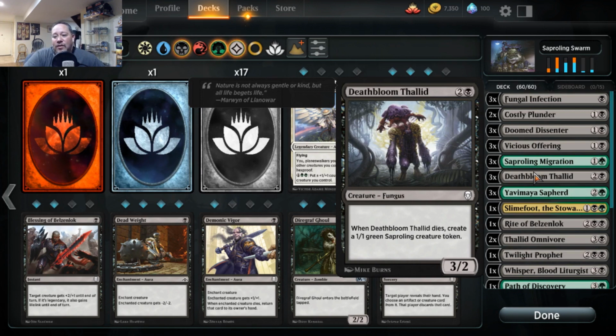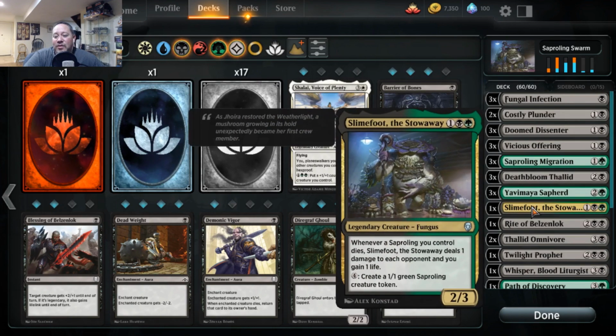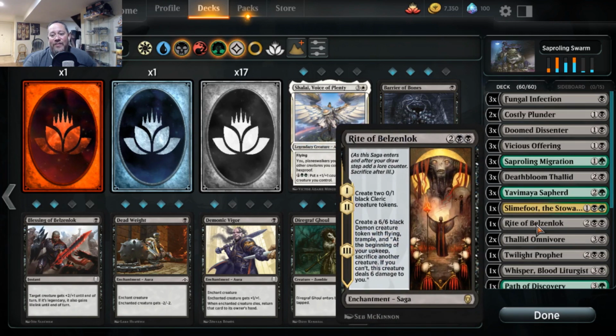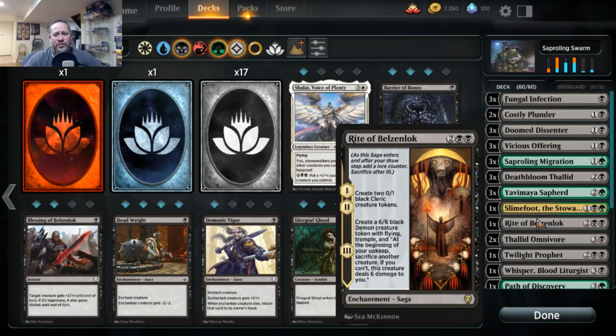I do think that they're fantastic little cards when they create Saprolings when they die. Maybe. I don't know. I'd probably drop Slimefoot out. Probably drop the Rites of Belzenlok too, because it's okay, but I think there's better ways to do it, because you'll have a fountain of Saprolings if you build this right.